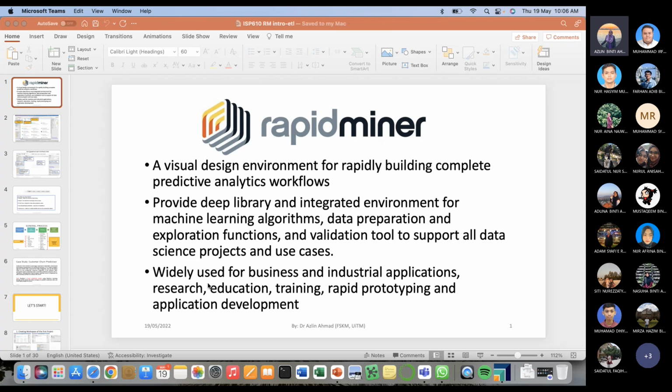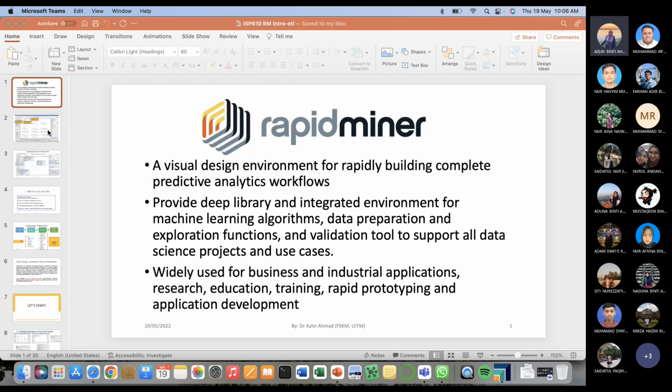Okay, and then it is widely used for business and industrial applications, research, education, trainings, rapid prototyping, application development. Okay, nowadays dekat Malaysia pun dah banyak orang pakai Rapidminer, but tak sure lah sebab Rapidminer ni is a license kan, so dia punya license dia quite expensive. So some of the company tu dia prefer macam Orange.